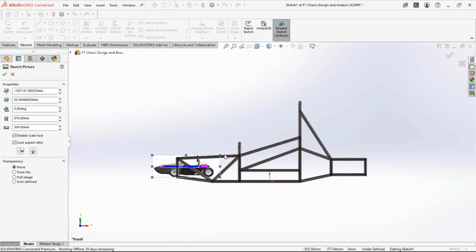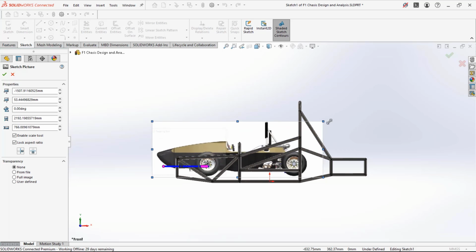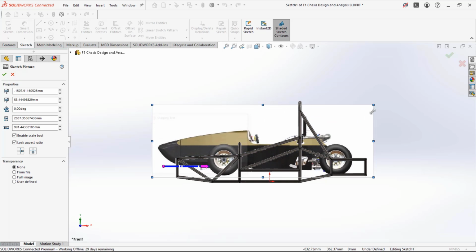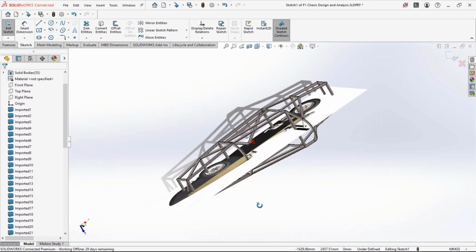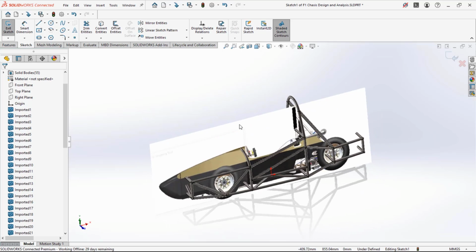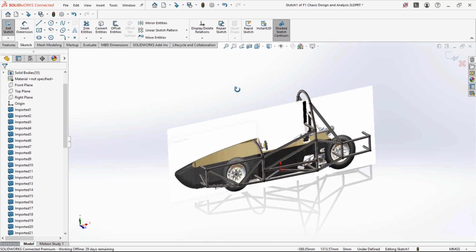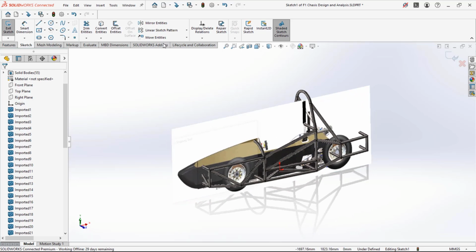Yeah, so you can rearrange the model, the shape, according to your frame. Same thing, you can add the top views and front views. This is fine. Let me add the top view.